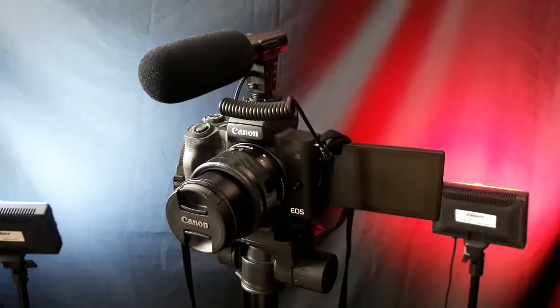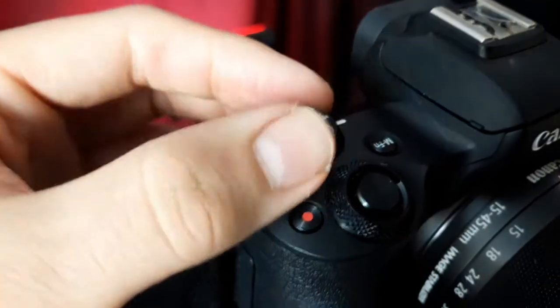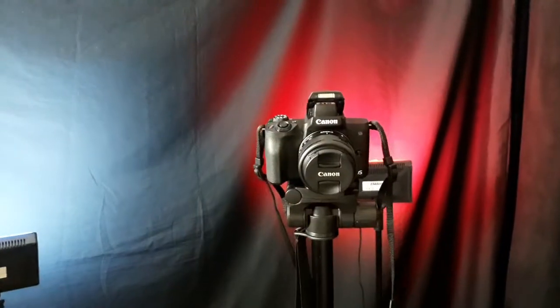Today, we're looking at an easy video setup for the Canon M50 Mark II. Now, something I want you guys to bear in mind is the fact there are loads of great settings on the Canon M50, and what I love about this camera is it technically can be used as a point and shoot, which for most of us creators, we want things to be as quick and as efficient as possible, and this is why I love this camera.